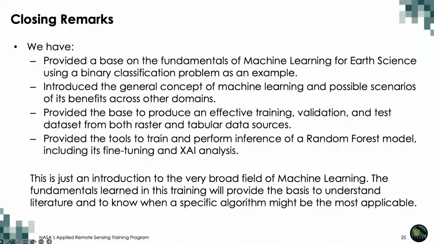And we also discussed how we need to have several questions in hand in order to decide what ideas from machine learning to pursue. How to select the best model is going to depend on the science question that you have, but also the data that you have, and the needs of your production pipelines in regards to how fast you need your product, how accurate your model needs to be, and how resilient your model needs to be in regards to the decision that you're going to make. You're never going to make decisions the same way when thinking about a disaster response problem as for a map you're going to be creating for your specific application.